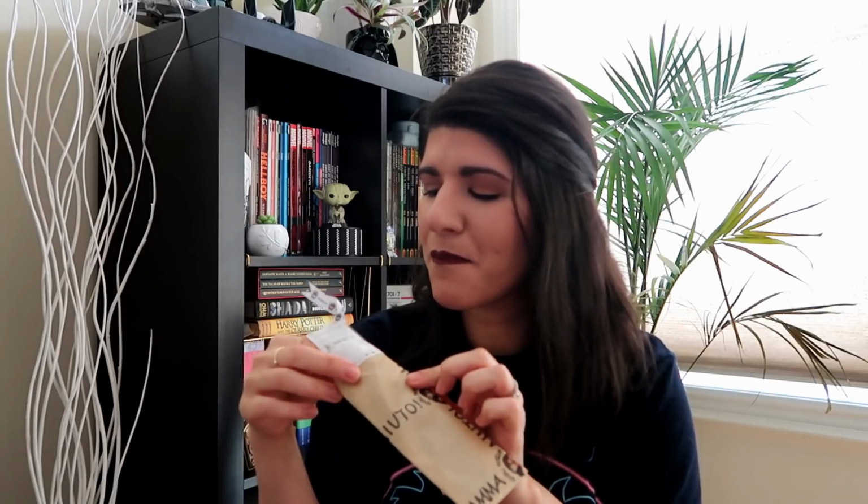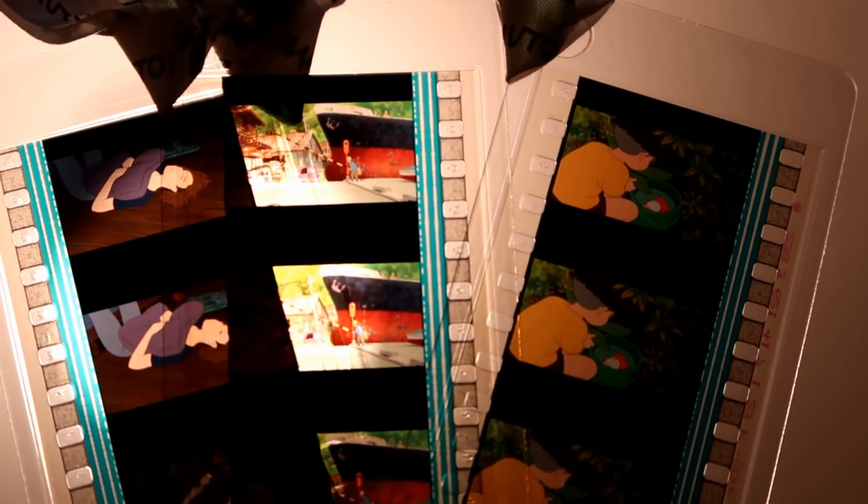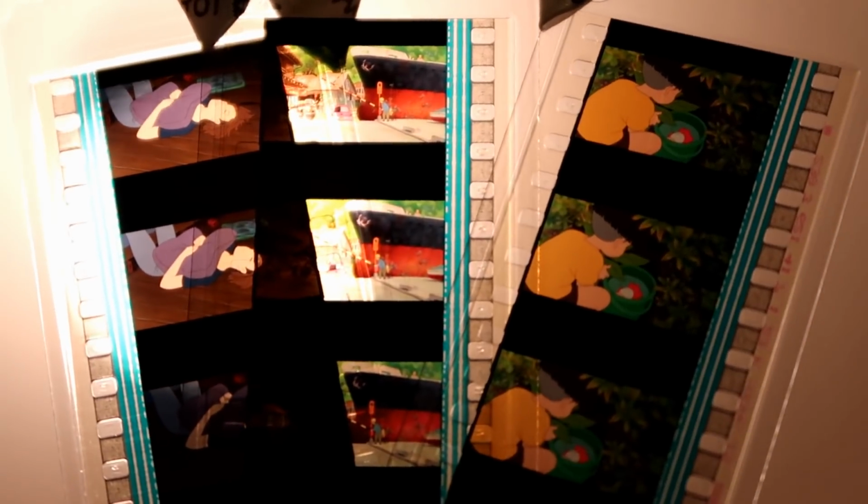Another cute item that they have at the museum are these little pieces. So again, it's pieces of film from the different movies, and these are kind of like mystery boxes in a sense, in that you don't know which movies you're going to get when you purchase this item. So it comes in this kind of bag, and then when you open it up, it'll just have frames from different movies. And they're kind of like bookmarks. So the one that I got here is Ponyo. Very excited because it's one of my favorite movies, and it's just beautiful.